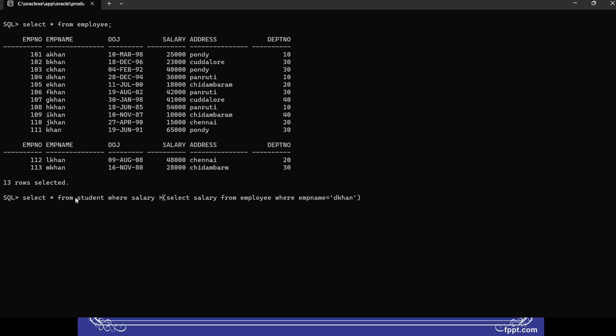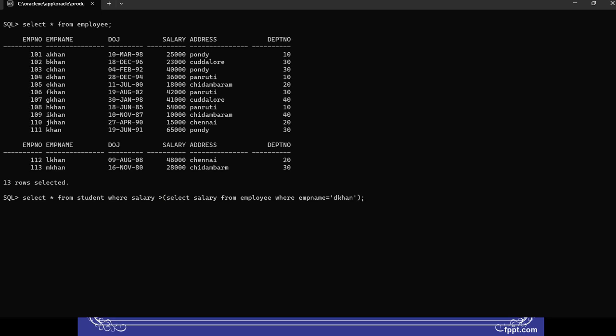Now select star from student where salary greater than, based on this, the inner query will be giving the input as 36,000. So now when we execute the query, we can find the employees who are getting a salary greater than 36,000.